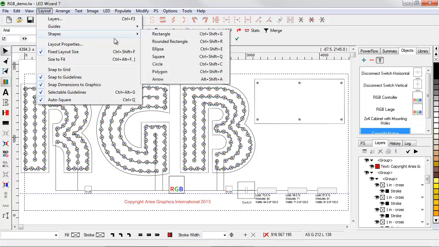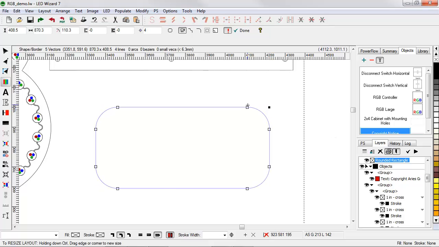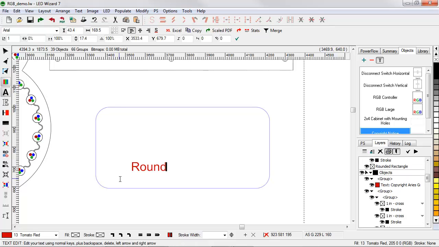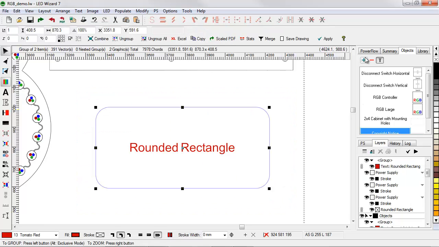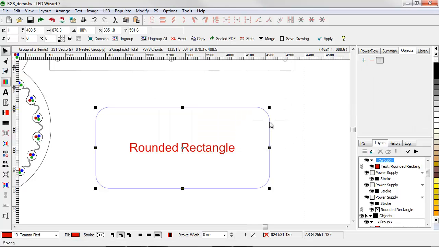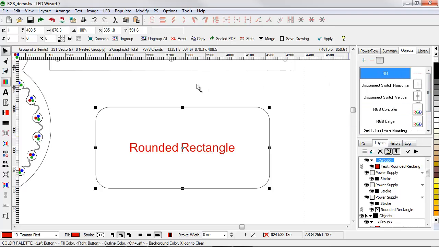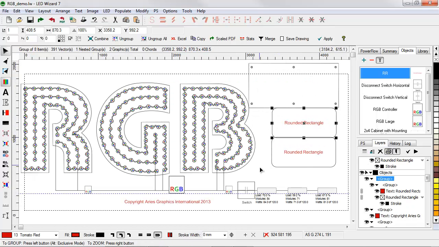Now you can also, as I said, create a group of multiple objects. So what I'll do here is just make a simple rounded rectangle, and then I'll add some text into this rectangle. So an object in the object library can be very simple, or it can be very complex. Anything that you think that you would need commonly in your layouts, you can just throw over here in the object tab and reuse it. So I'll just call this RR. Now I've added it, it goes right up here to the top of the list, and then I can just click and drag, add that back into the layout. So very simple for adding and reusing objects.